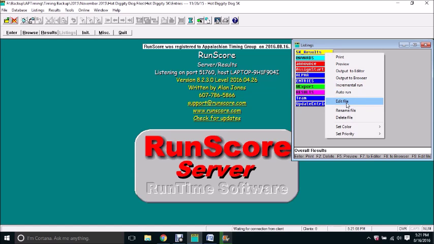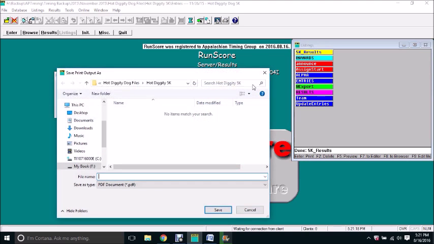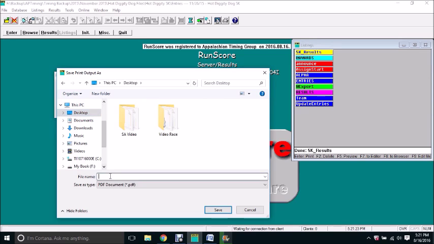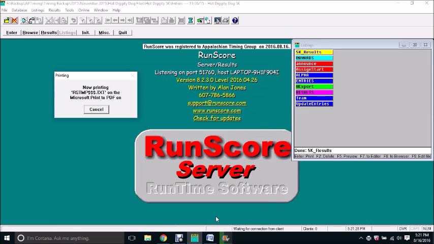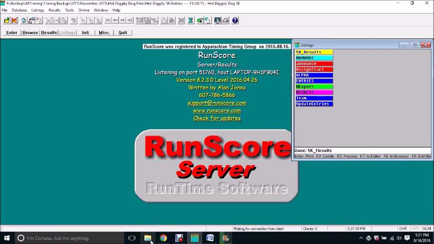For 5K results, you want to right click, edit file. Well, actually, let me first show you what all you can do with it. You can double click it, and that's going to print it as a PDF. You can make it anything that you want it to be, but that's just going to make it into a PDF.